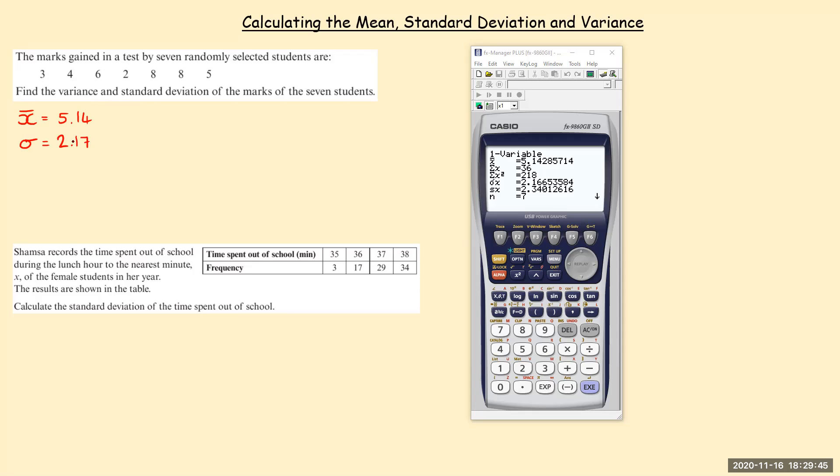Obviously, if you were doing this in a test, write out several decimal places before actually rounding. And finally, for our variance on here, we just want to square that. So I'd want to kind of write that down and square it. Interesting things you can get from here, though, are things like your summation of X squared, your summation of X. You can get also your min max and your quartiles as well from this data. So there's a lot of interesting kind of things you can pull from here.